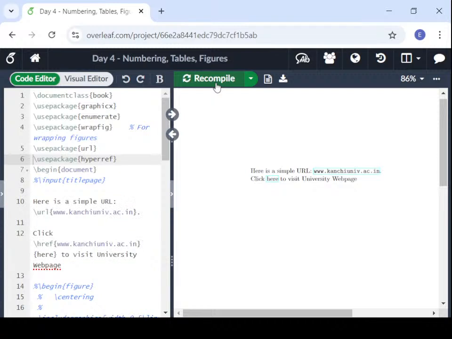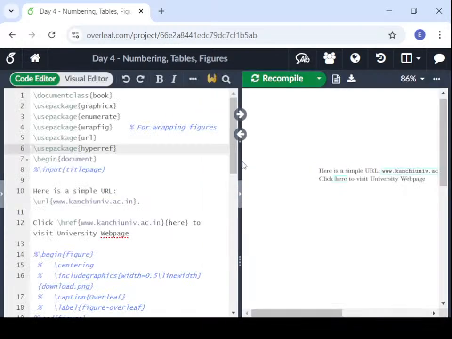That is the difference. If you forget to use this package, by default the compiler will tell you which package you need to use, so you should be very careful. When you use URL, you are supposed to use these two packages. The simple \url shows the website in your output screen. When you use href, hypertext reference, the website is hidden, and you get only "click here" or whatever text you want, for example.